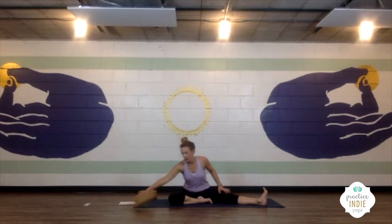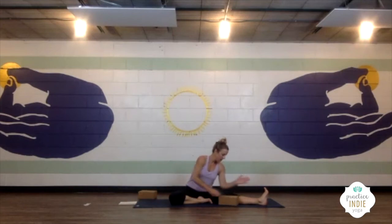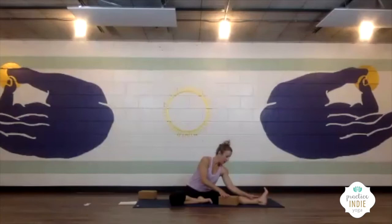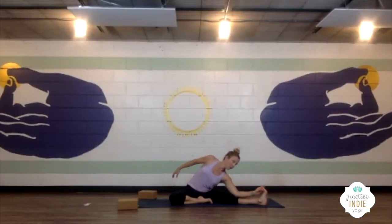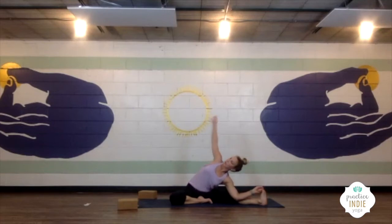If you have a block, it can be nice to bring your forearm onto the block. Otherwise, it can just come onto your shin. Maybe you bind the big toe, reach your right arm by your ear. Sometimes you can grab your toe, but notice if you tend to allow your right shoulder to fall and your chest to fall towards the earth, then just let go of the bind and focus on opening the right side.